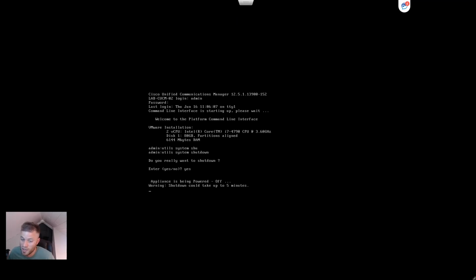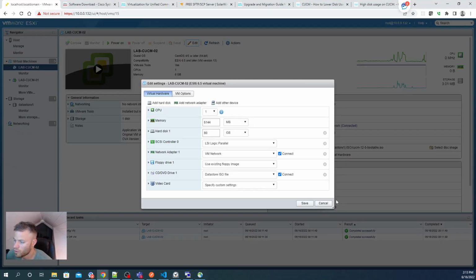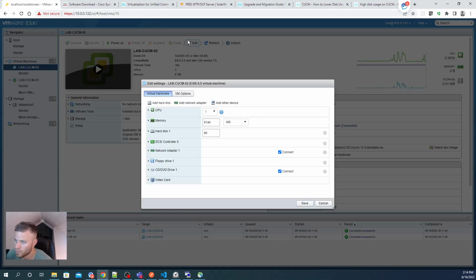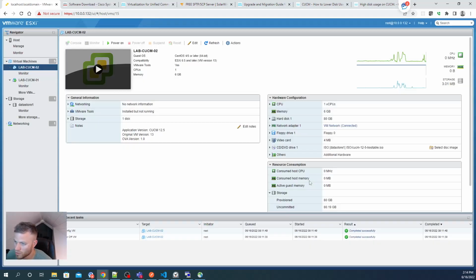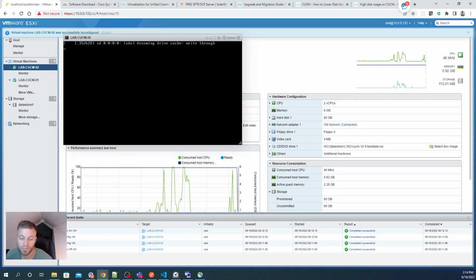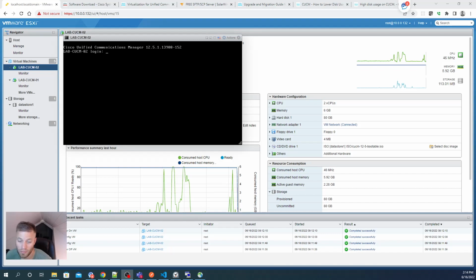Now this can actually take a little bit to happen. Okay, so I changed it so it only has 1 CPU. So I'm going to select the virtual machine. It's finished shutting down. Click Edit. Then I'm going to change the CPU to 2, save, and power it back up. And that's something that you would need to do for both nodes if you're going to do an upgrade. Going to want to do them separately to avoid causing outages, and like I said, I would recommend doing the entire upgrade process off hours.